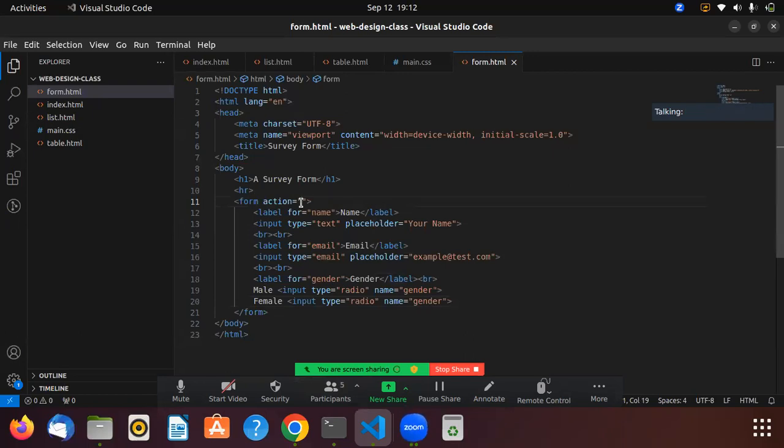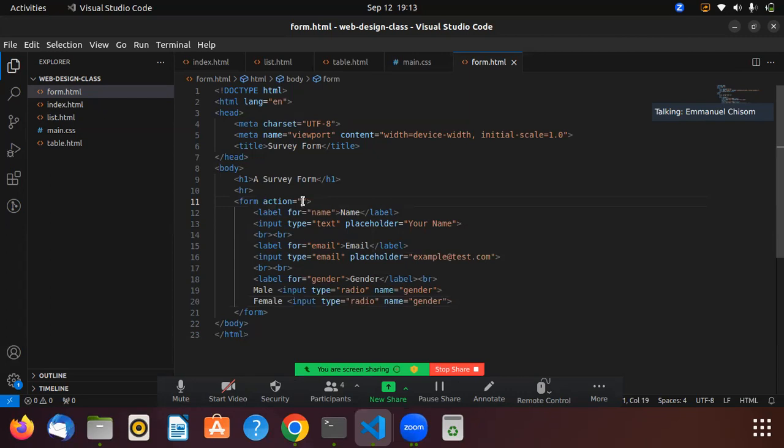Okay. Probably you didn't hear when I mentioned that. I said this action here basically is where you are submitting the form. It has to do with the form processing, which is the backend stuff. So since we are not actually processing the form, that's why I left it blank. If we are processing the form, I can come here and put where we are going to process it.